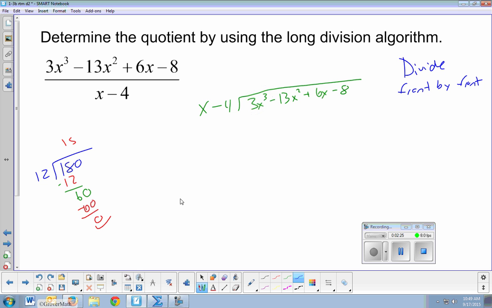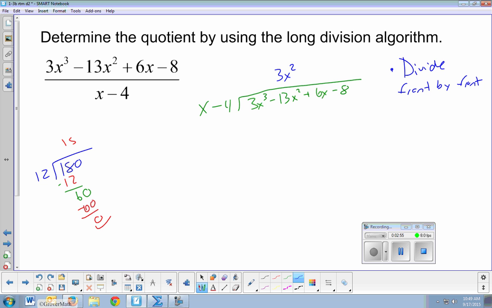The answer is 3x squared. Now the 3x squared gets put on top of the x squared here. This has a lot of structure to it, just like the tabular did; things have to be in order. I'm not going to put 3x squared here because then it's on top of an x cubed. All my x squared terms will end up in here, all my x to the first terms here, and all my constants in a column here. We start off by simply dividing the front by the front. 3x cubed divided by x is 3x squared.